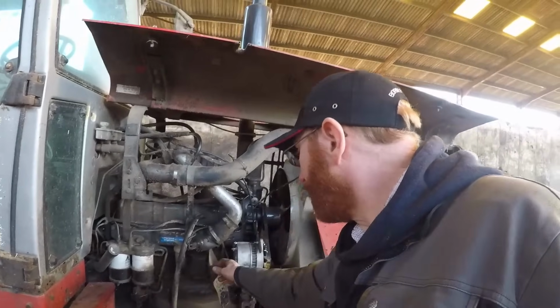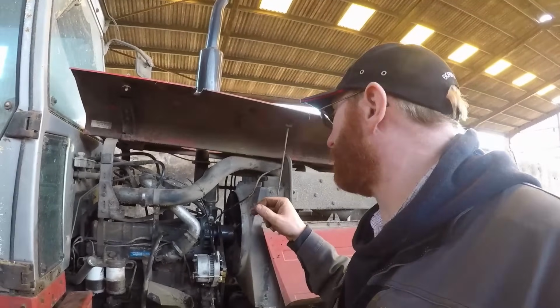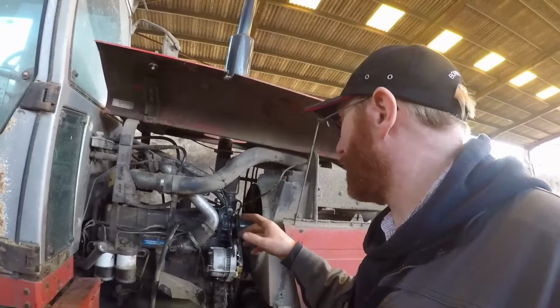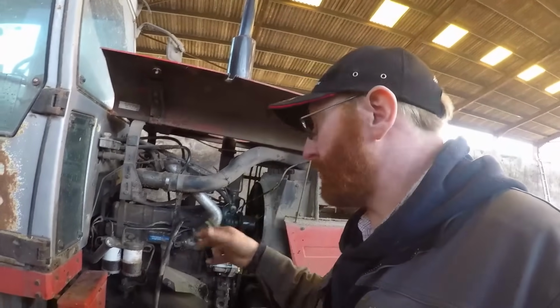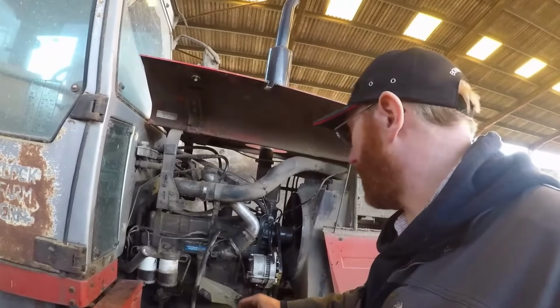But what we're going to do is put some water in it. We're just going to put a little bit of water in, just make sure it's not leaking. Then we'll fill up with antifreeze and water mix, see if it runs. Make sure there's no leaks, and then we'll finish off with the guards and stuff. So let's put some water in.